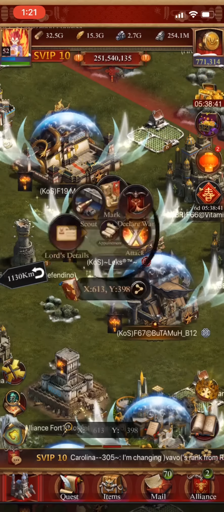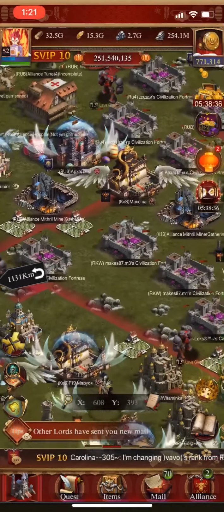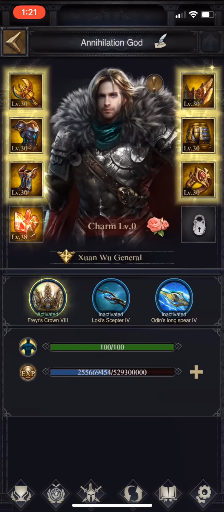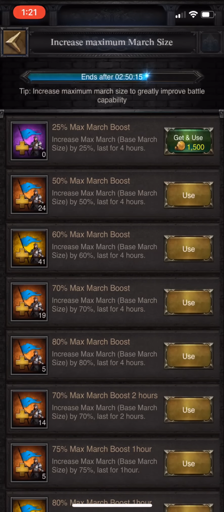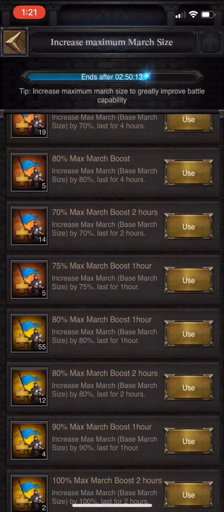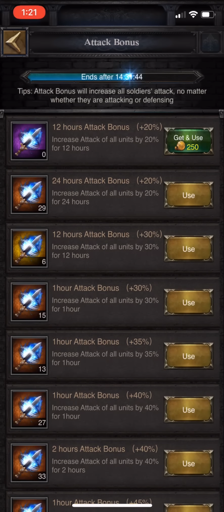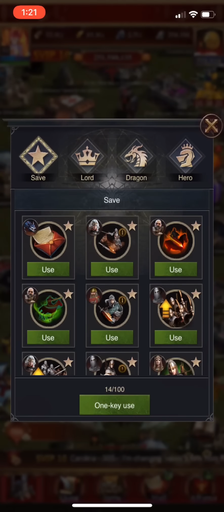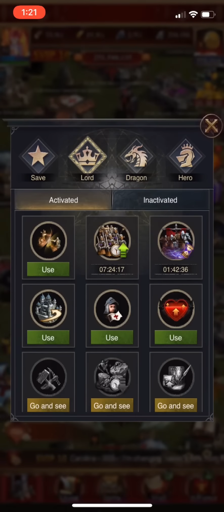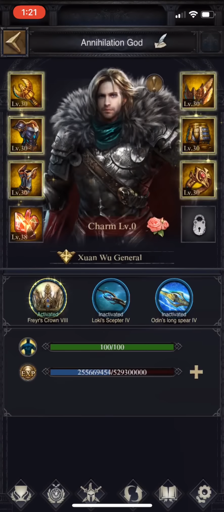So I'm about to hit this guy right here, 100 million guy. So let's just have all the buffs set first. I think I'll use a big buff for this, probably a 70%. My attack bonus has to be higher. Let's pick up 40. All looks good. Let's activate all this. I've used it already, so let's just try.